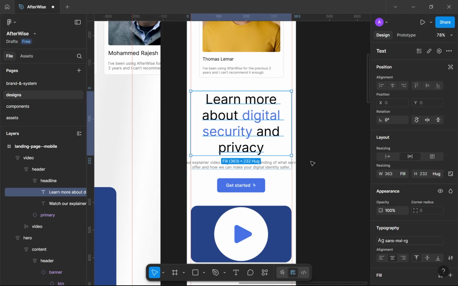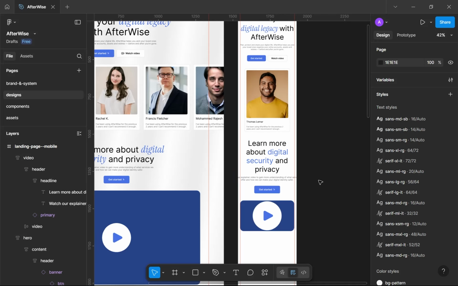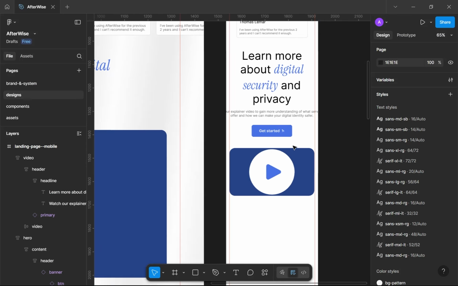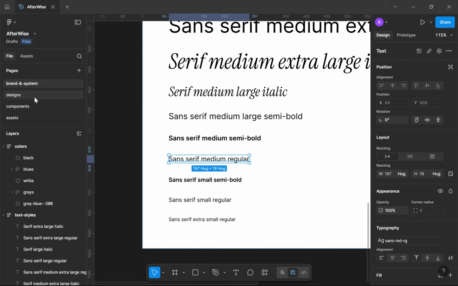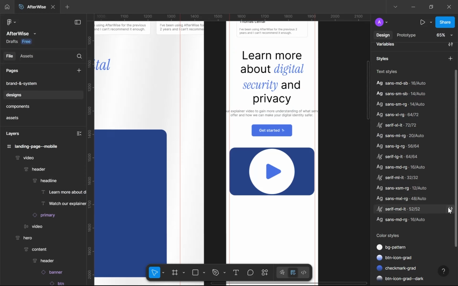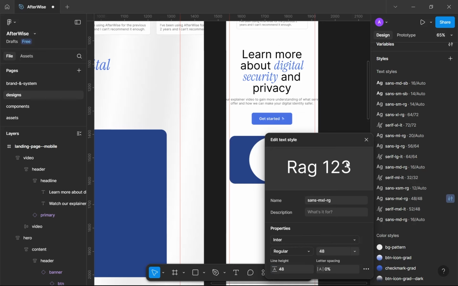I think that works better, a bit more realistic, right? I think though we can use this. I think it's fine. It would be nice if we could just change the lining here. No, let's look into changing that actually. Let's just select our variables for medium extra large for both the serif. And let's try to change this maybe to 48, and 48. Yeah. Okay, yeah, that made a big difference.